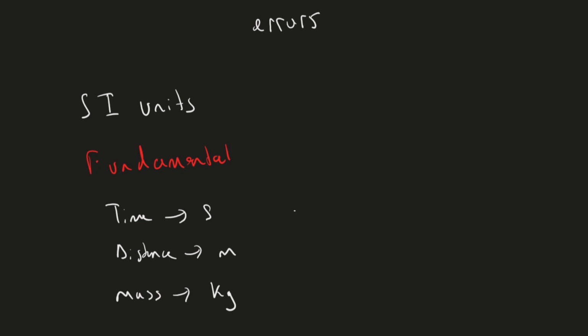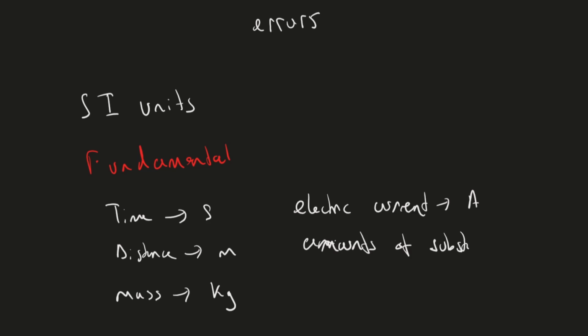The next one is electric current. Electric current you've probably seen before. We always measure in amperes or amps. The next one is amounts of substances. Now that's an interesting one. You probably came across this in chemistry, GCSE. That is moles. And the last one that we have is actually the length, which we already talked about. And the length, as we mentioned, there's all types of ways you can measure it, like there are for all of these, but we measure it in meters.